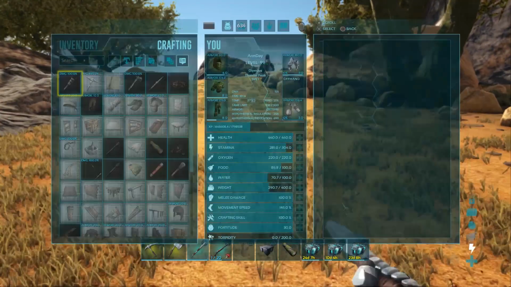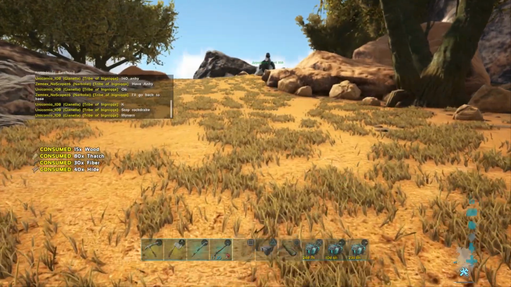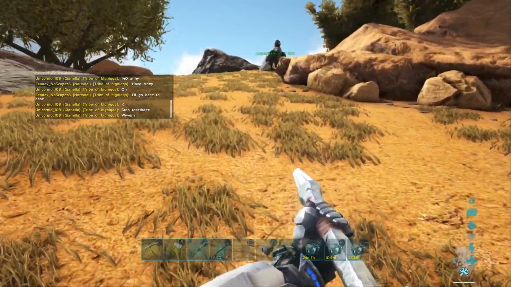Alright, we should have enough to make a bed. Do we have enough to make a bed? Easy. Okay. Got the bed settled, so that means we can easily spawn back there.